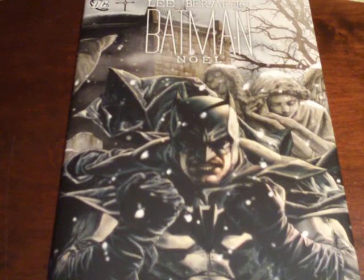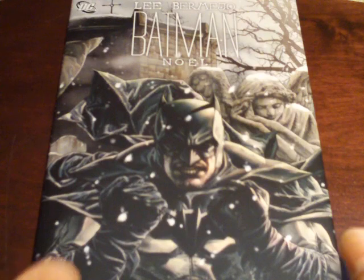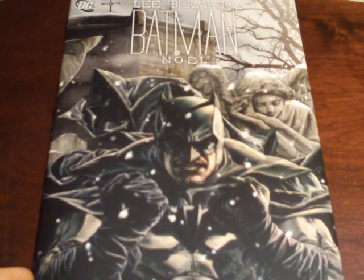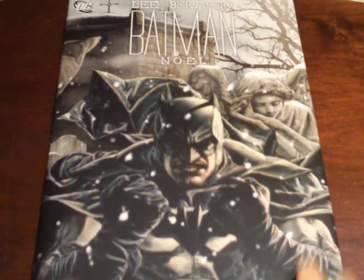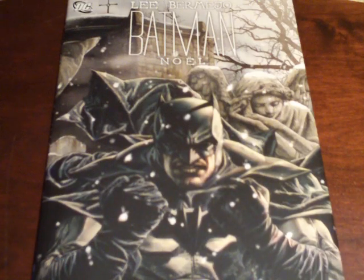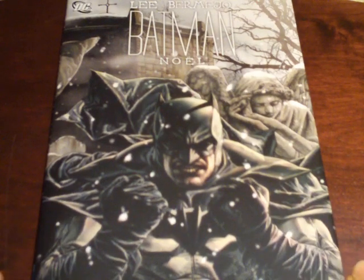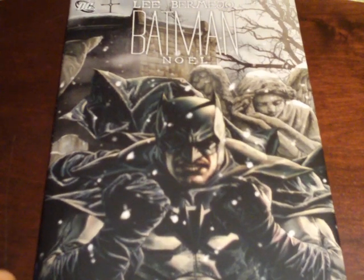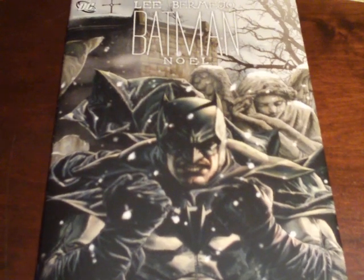And first up here is a great Batman tale. In fact, this is going to be a classic. I picked it up after hearing how good it was. It's a Christmas tale, but of course I read it in January, which is perfectly fine because this is just a great masterpiece of a novel. It's a nice hardback issue, and this is basically a Batman tale with a really unique flavor. It's like, what if Charles Dickens wrote a Batman tale? That's basically the theme of this book.